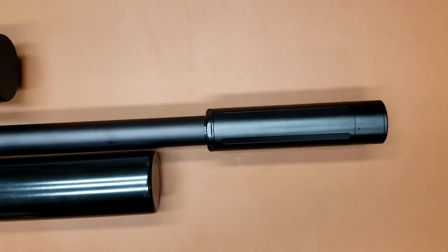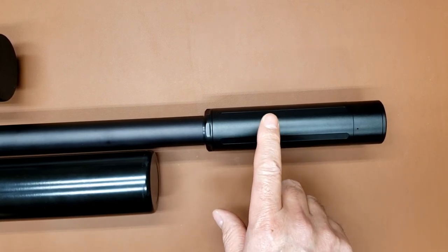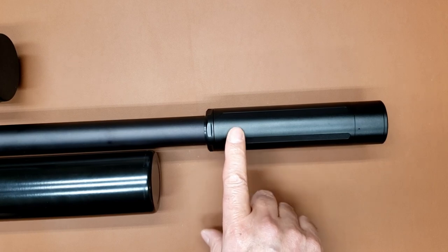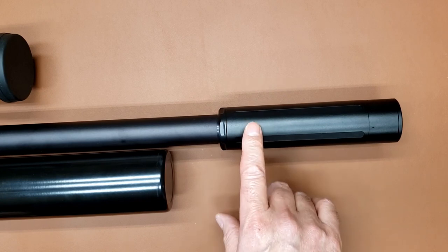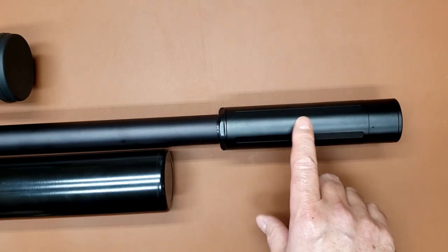The one accessory that I did buy from the dealer while I was there, because I knew I would want it, was a Donnie FL Sumo suppressor. I wanted something bigger than the Tonto. I have a Tonto with my Avenger, but this puts out more power. So I wanted something larger that would suppress more power and keep it nice and quiet. Donnie FL Sumo doesn't come with the gun. You'll have to buy it separately.